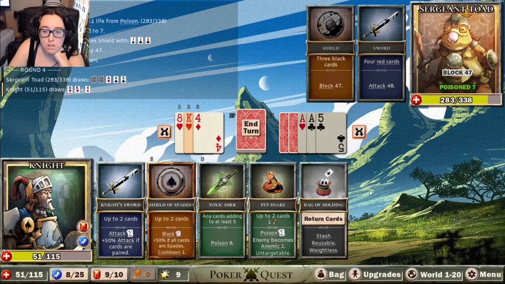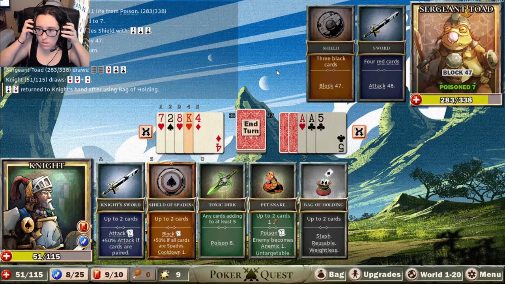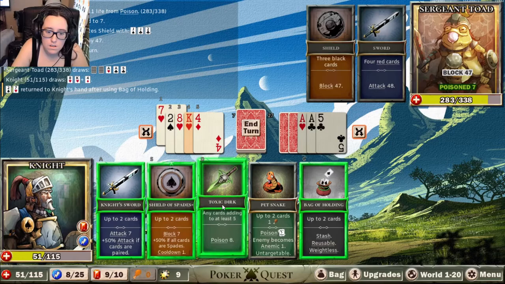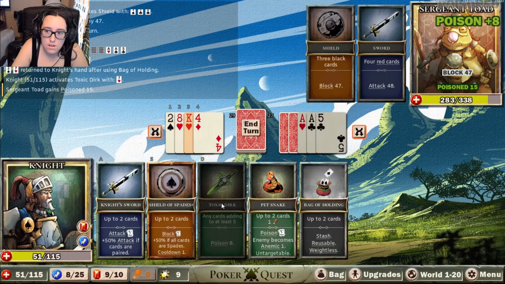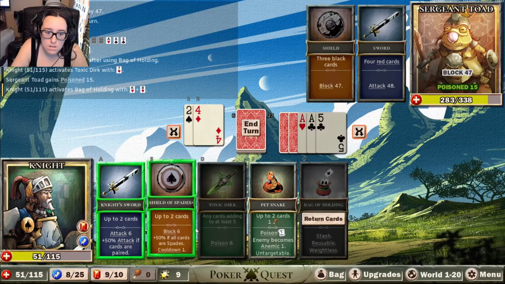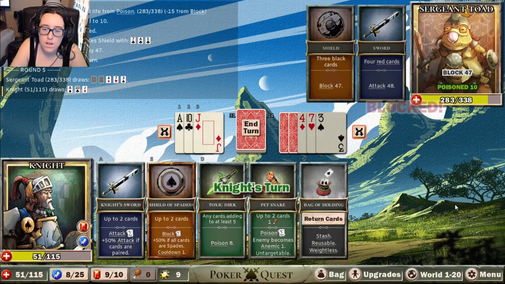So now you've got block. That's fine. So he's blocked this turn for a lot. So I think I'm gonna stash these 2 cards. Got 47 more block. Okay. Well.